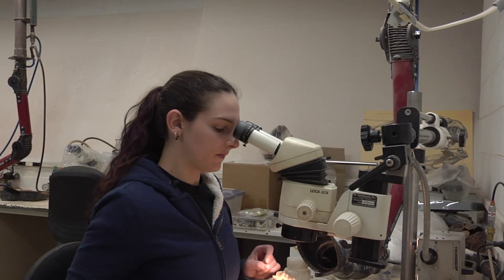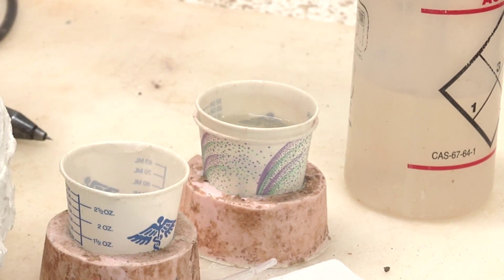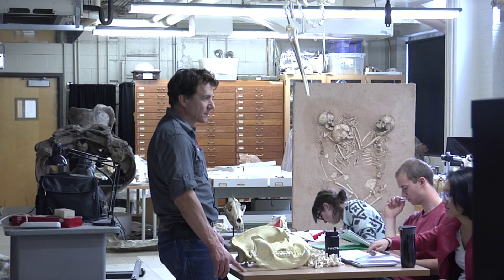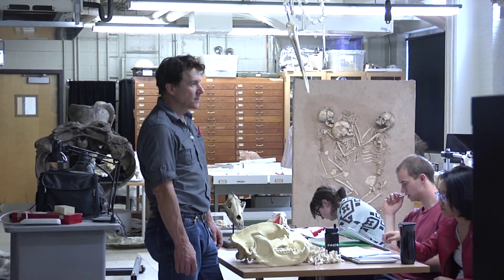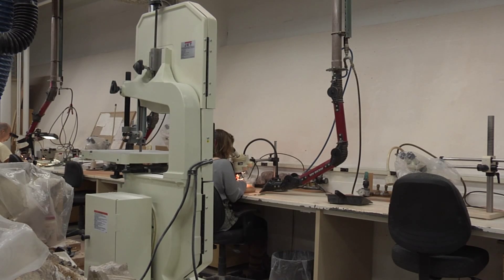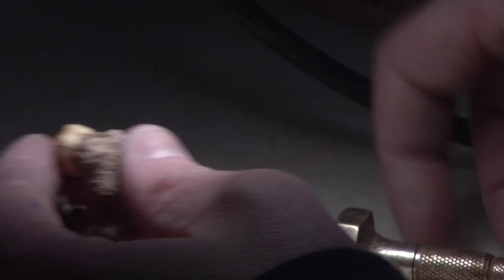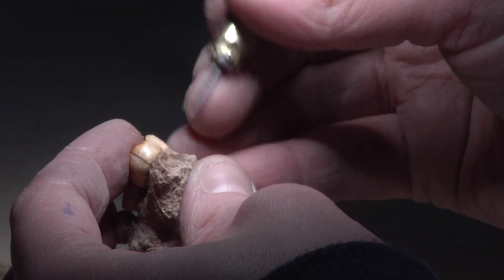She made me walk around the school and show all the kids my diorama. She turned her childhood passion into a career working as a preparator, or preparer of fossils, in Paul Serino's paleontology lab at the University of Chicago. I came to the University of Chicago to learn some molding and casting techniques, and then Paul at the time was looking for a preparator, and he had heard that I was learning very quickly. I had been previously preparing for seven years at the time.